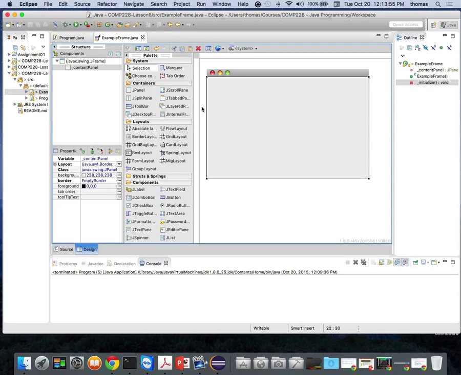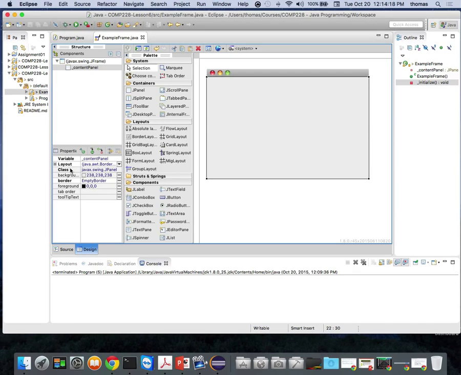But I want to add in some other things. If you notice here on the left, from a learning perspective, this is something that's really cool. Look, I've got containers, a JPanel, a JSplitPane, a JToolBar, a JDesktopPane, a JScrollPane, a JTabbedPane, all kinds of other things that you can add in as a layout tool or container. I also have some other layouts. I have border layout, which is what we've used so far, right?